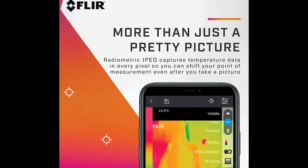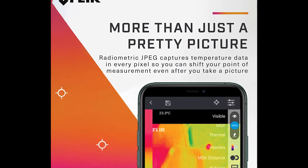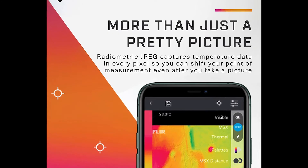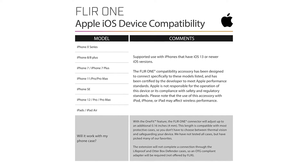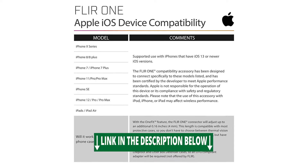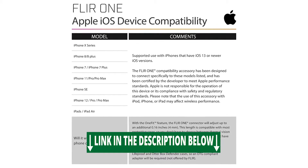Adjustable connector extends by up to 4 mm, so you can secure your FLIR 1 Pro LT to your mobile device while it's still in the protective case. Work-based features such as multiple spot meters, level controls, and reporting through the FLIR Tools mobile app support more professional problem-solving and functionality.